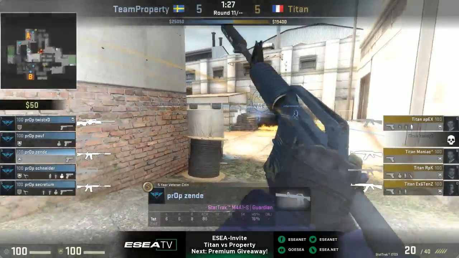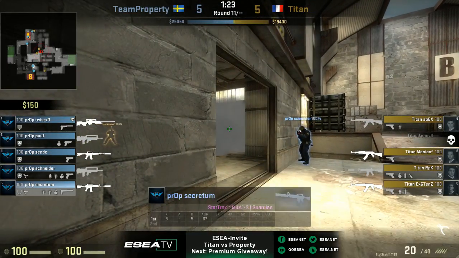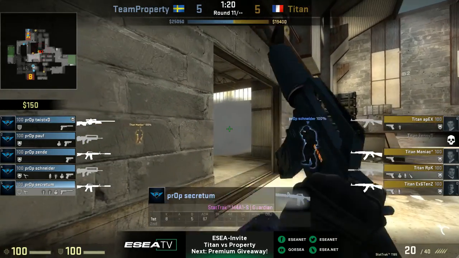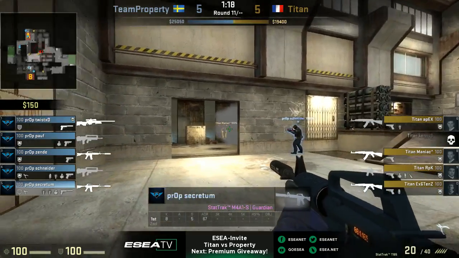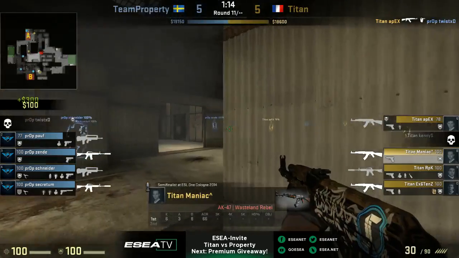They actually boosted a couple of people over into the middle, and that happened really fast. You could do it two-way. You can have a couple of people sitting ready to run over, and then they get flashed in, or you can just boost them over as quick as Titan did. And they're going for speed here. That's the key. Apex opening up on Twist.